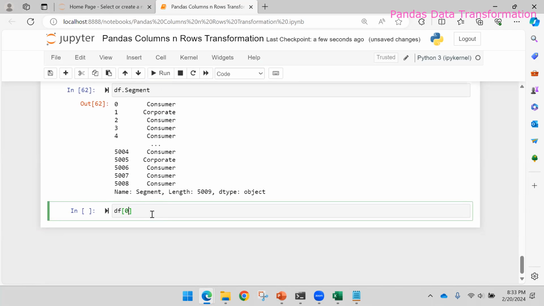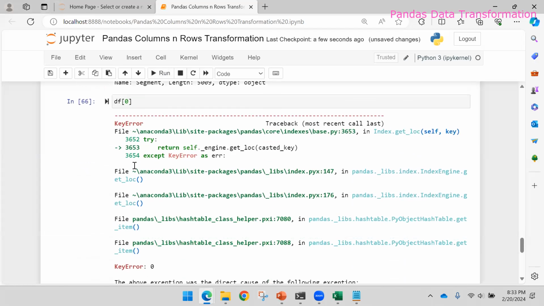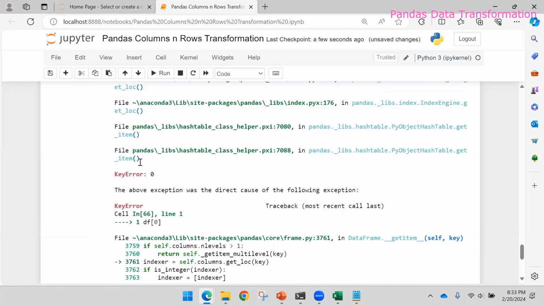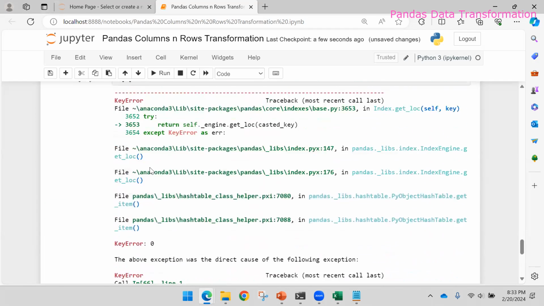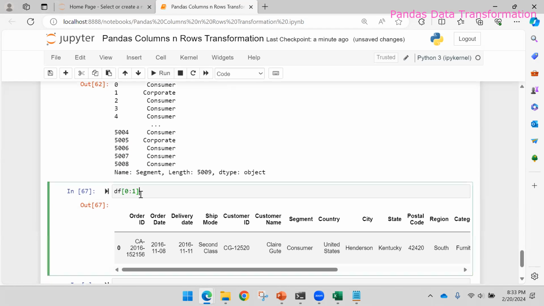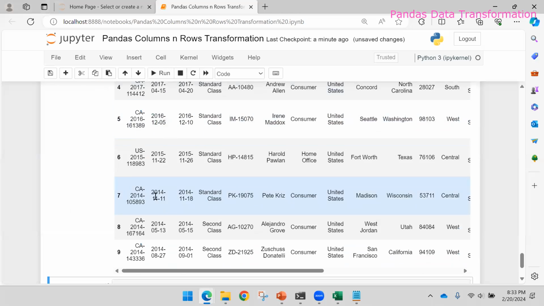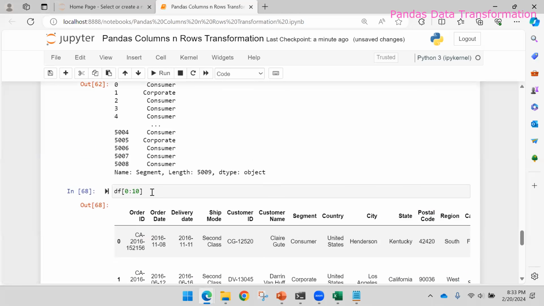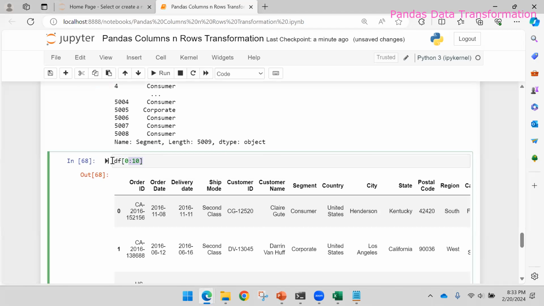Instead, if I pass 0, it gives a key error. So I should say 0 to 1. If I pass just 0, it does not recognize that we are looking for a range of rows. But if I pass the range of rows, you will see that it returns a number of rows.